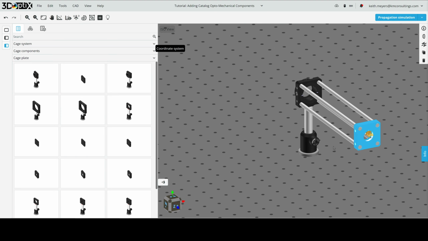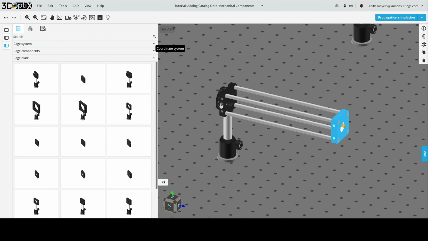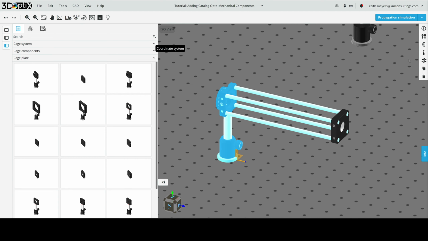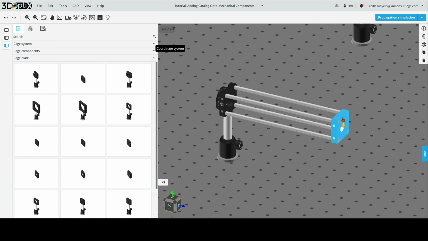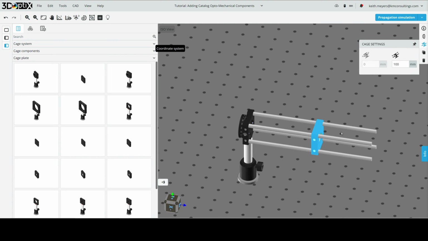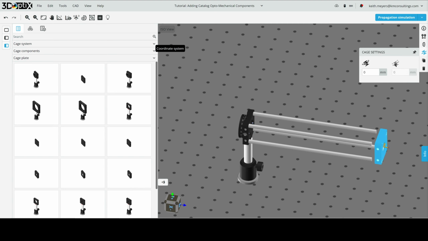So it is now attached to those, just like it would be in a real cage system. Okay, so let's go ahead and select our primary mount with the cage rods in it. And as you can see, the cage plate will still stay on the rods even if we change the post height. Okay, and if we go back to the new cage plate, we see under cage settings, this has a different setting. So the text box to the right is now selectable and changeable. And this is a way to move it along the cage system. So as you can see, it moves along the cage. So we can put this as close or as far away as we want, depending on where the cage rods are.